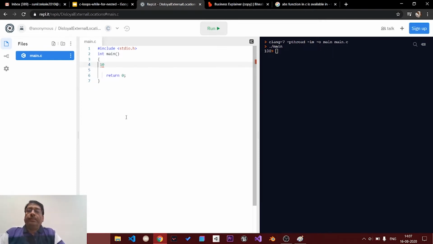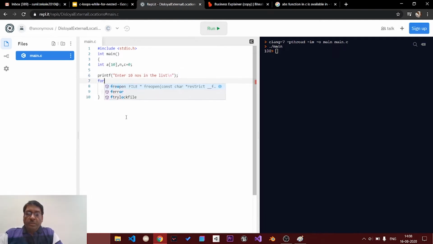So you can declare an array of 10, then take one variable n to accept the number, and a counter whose initial value you keep as 0. Then you can give a message to the user saying enter 10 numbers in the list. So you can accept these 10 numbers.